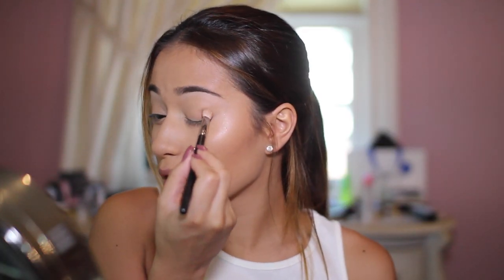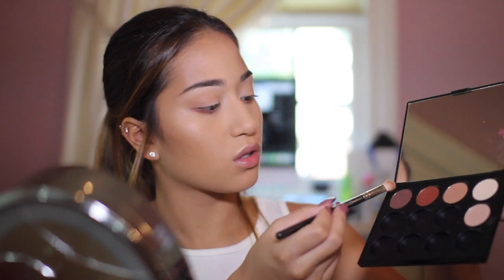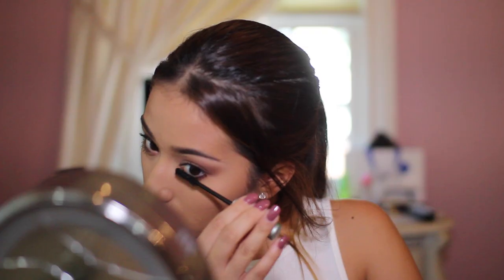When I ordered them online, they were like $5 each eyeshadow, and they come in these little pans just like you see any other single eyeshadows. They're super inexpensive. I know single eyeshadows that go for like $15 each pan — it's ridiculous. So you really do want to get quality makeup that's affordable. Also, affordable brushes — Karity has really affordable brushes too. They're super soft and they're about $8, $9, $10 at most.